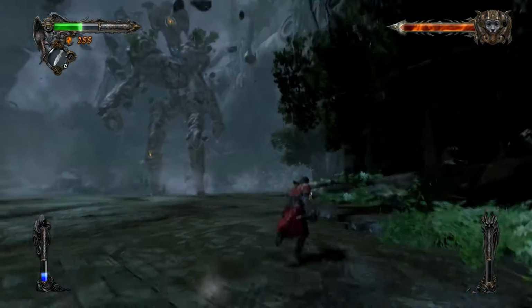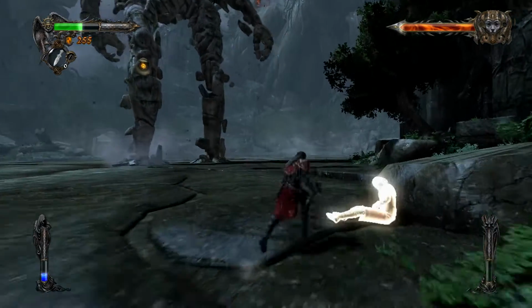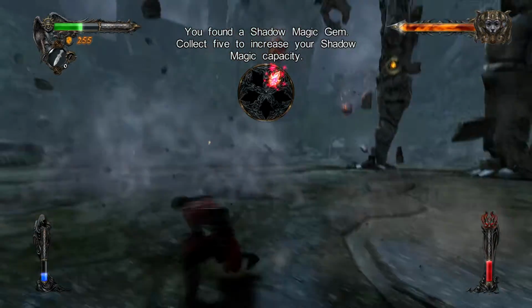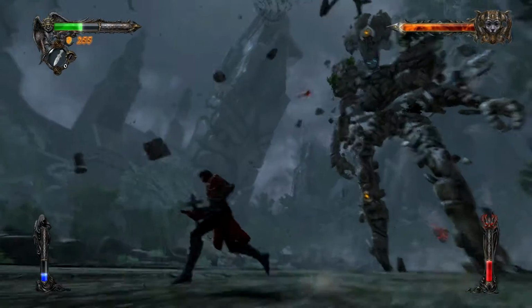There he is. So when I was fighting him earlier and I was running around trying not to die because I was really bad, I'm not gonna lie, I played pretty poorly, I did find this body, ran over to it, picked it up with Gabriel, and found the shadow gem. But now we gotta keep on running because he's back.